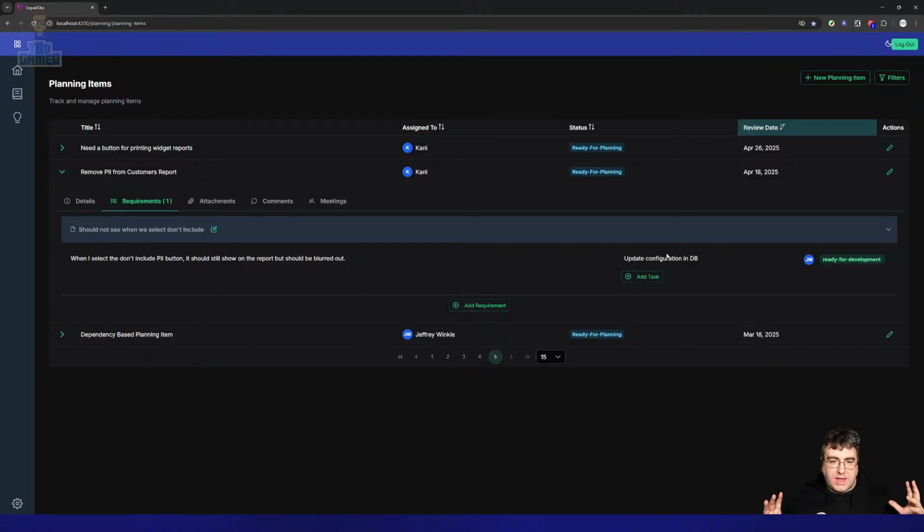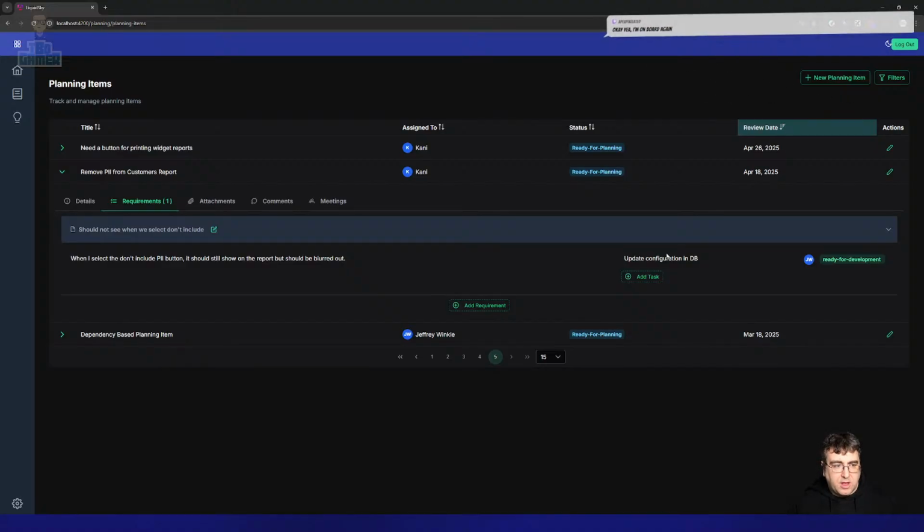So again, it's the review stage that's different. This kind of forces, or should force, the review if you're using it right. You create an initiative. You create planning items against the initiative. You then create requirements for each planning item to say, this is what you expect. This is what we expect to see.